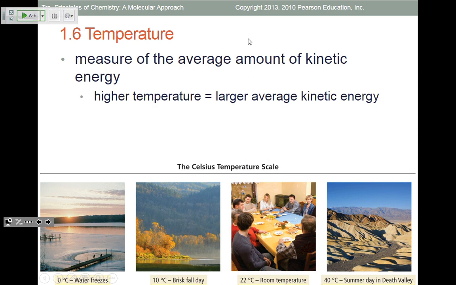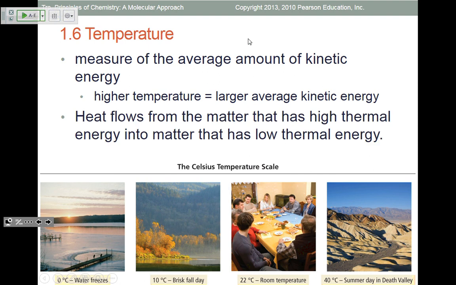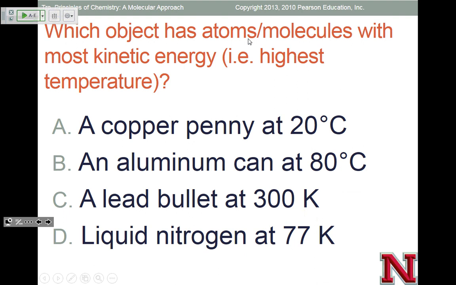Temperature, again, we're looking at the average kinetic energy. Higher temperature, larger average kinetic energy. Heat always flows from high temperature to low temperature, until they reach the same temperature. So if you put ice in your water, it's not that your ice is cooling down your water, your heat in your water is actually being transferred to the ice. That makes your water feel colder to you because the energy was transferred. And then eventually all your ice melts and you have room temperature water. So that's what we're looking at, and that would happen with heat.